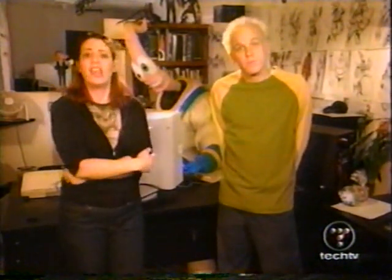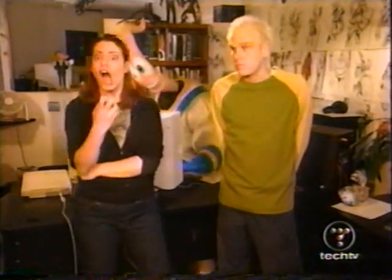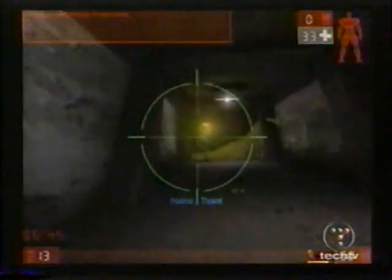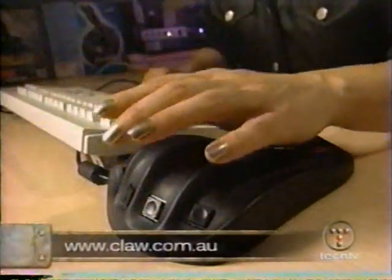So now, let's take a look at the claw! If you're in the late night frag fest, then you probably have some experience with really sore wrists and arms the next day, especially on your keyboard hand. Now, though, there's some help for you in the form of the claw.